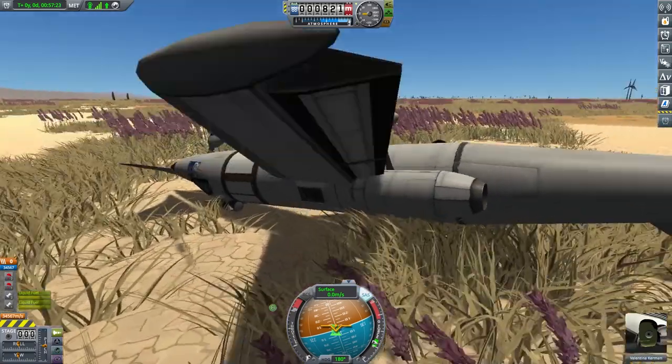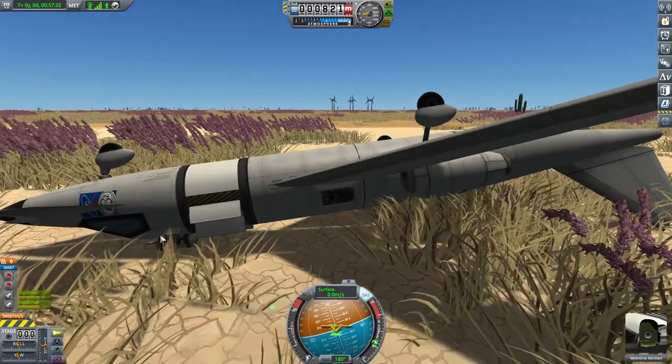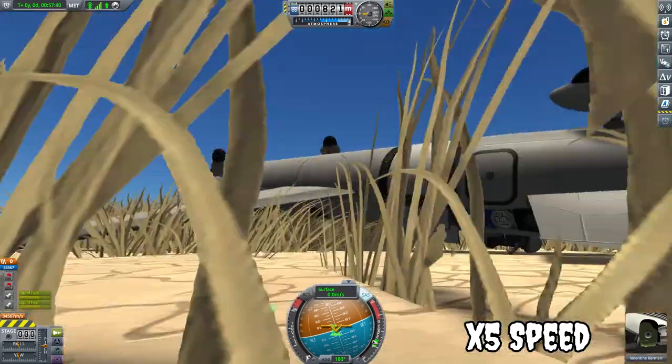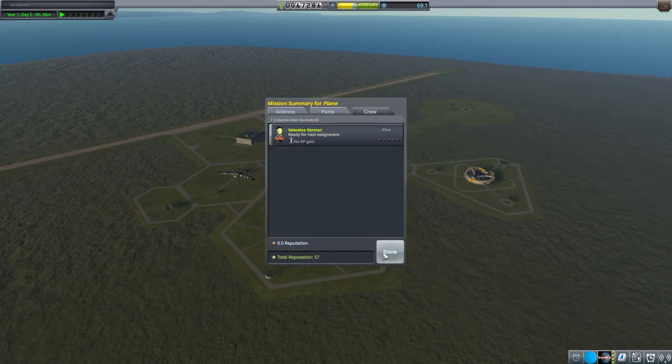Alright, well, we made it. Yeah, let's get all this science. Everything is fine. Perfect. And let's just recover that plane. I guess I could have gotten her out to get an EVA report on the ground. That's something I've forgotten to do at all three places so far. Who has been screaming that this whole time? Probably everybody. Nice! I'm on a science.